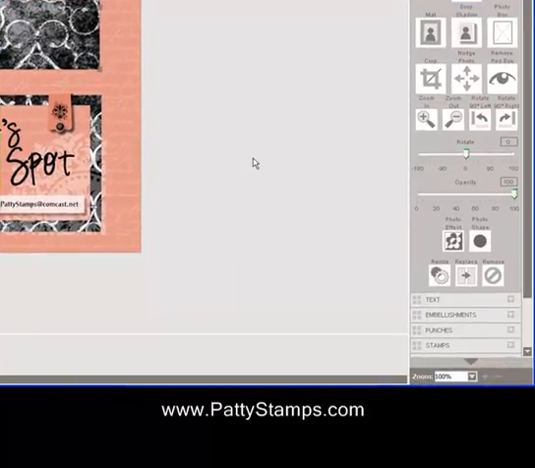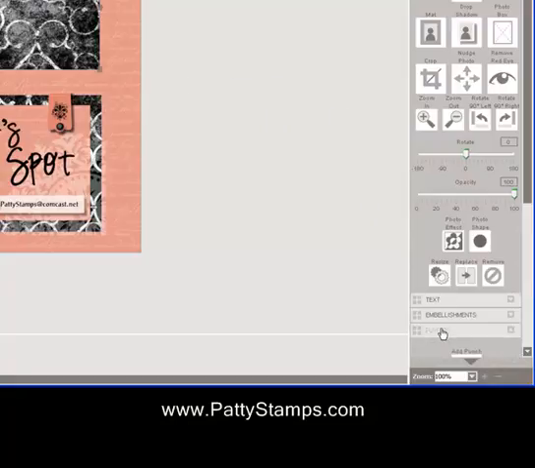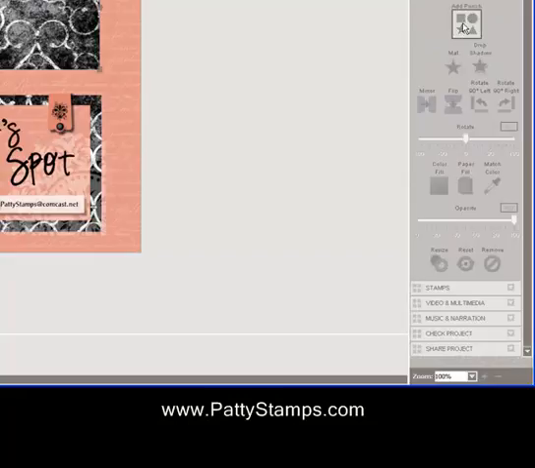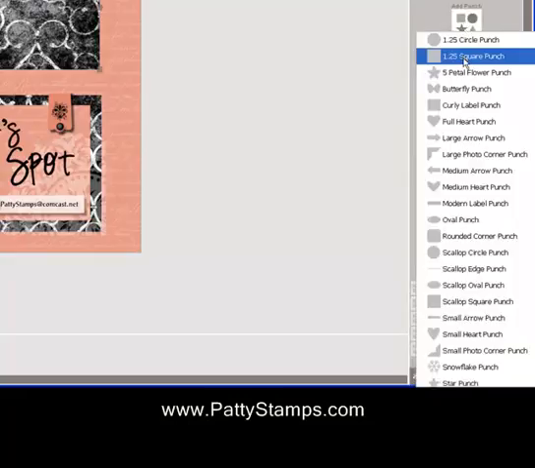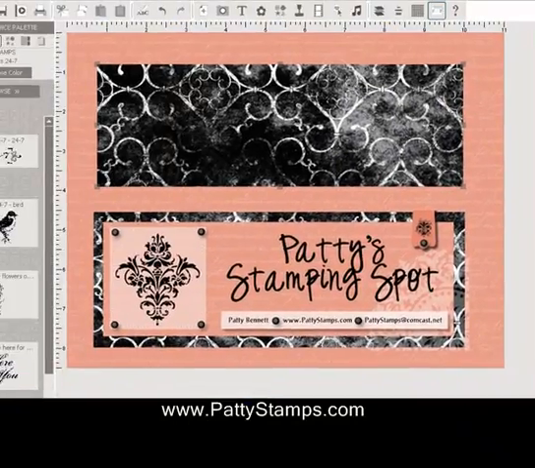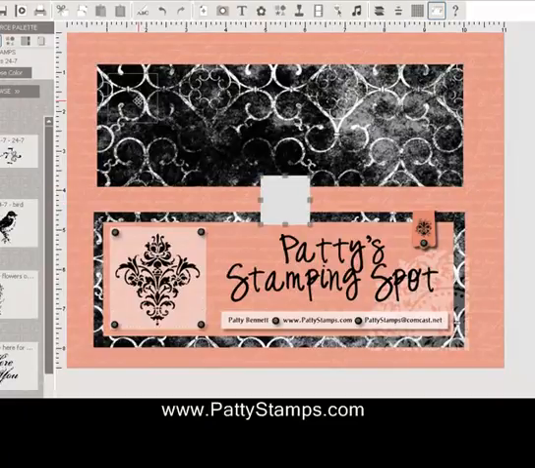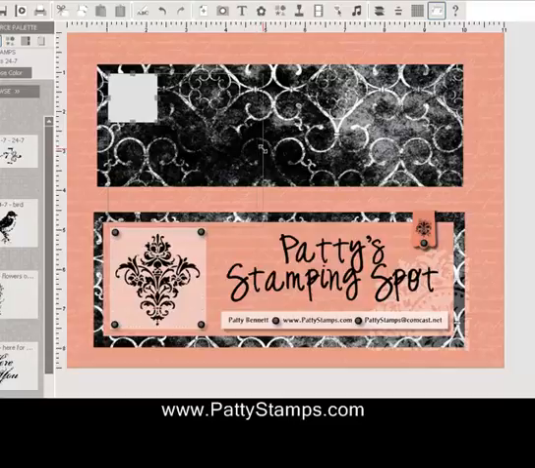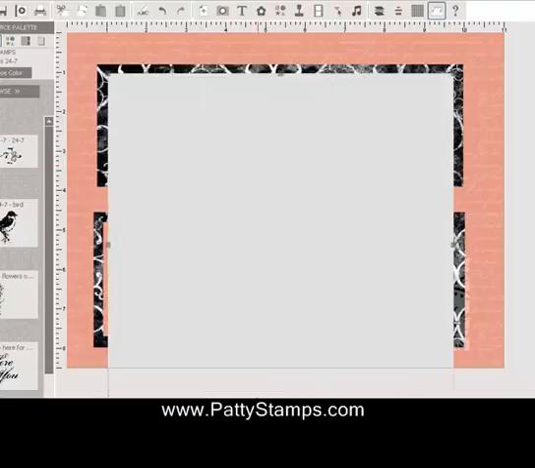Now an easier way to work with a different size piece of designer paper would be to click on Punches and choose any shape you want. I'm going to start with the square, and this is going to be to add our piece of script Dusty Durango on top.